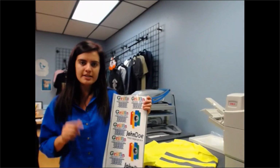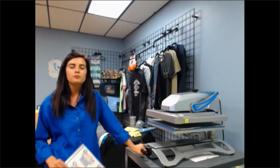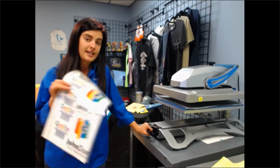Now, to marry this, what am I going to do? I'm going to put this in my heat press, as you see right here. I will put this in there for 120 seconds at 285 at about a 5 pressure to make sure that it's adhering properly in there.